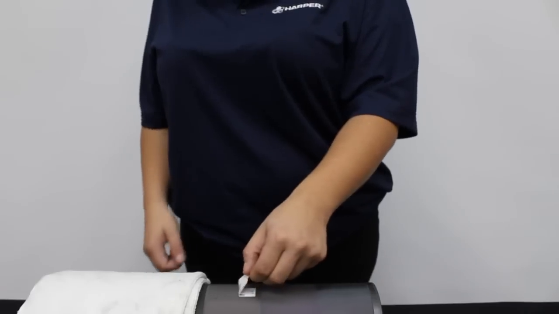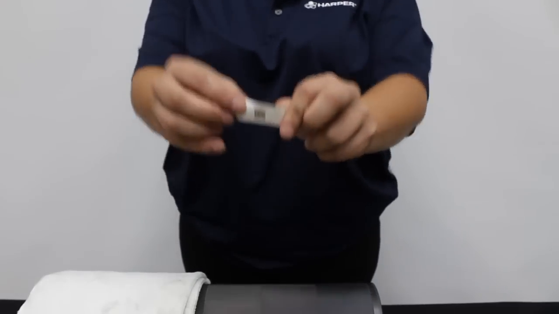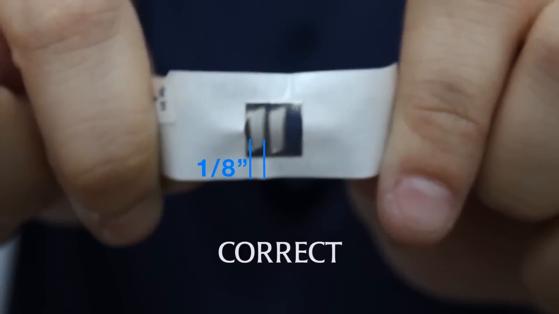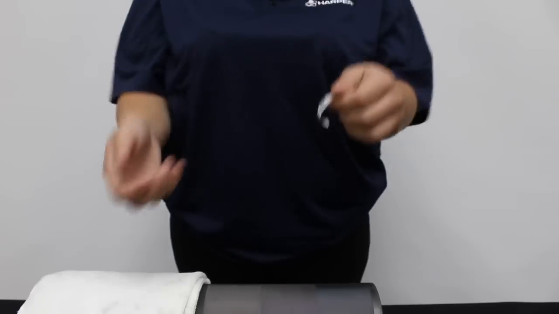The width of the echo check impression should be approximately one-eighth inch wide. This is critical so that we can accurately read the line screen volume and depth of your anilox engraving.